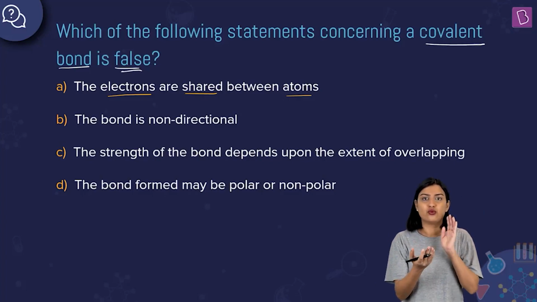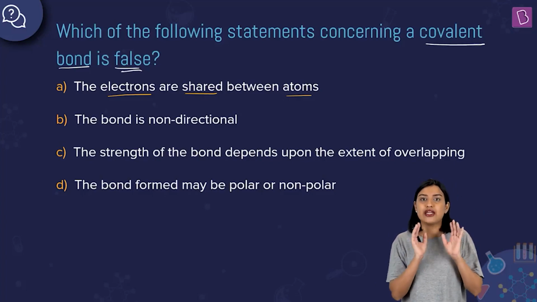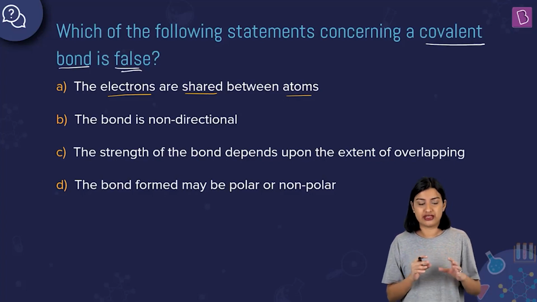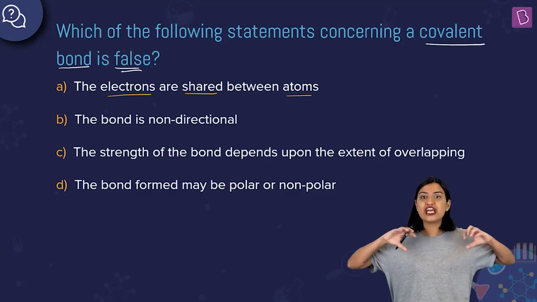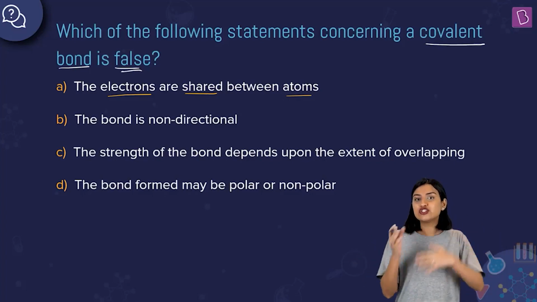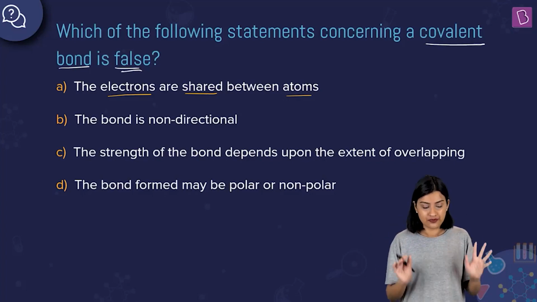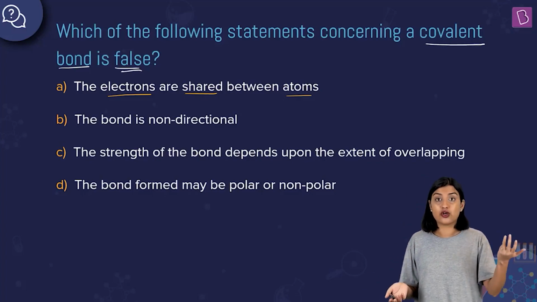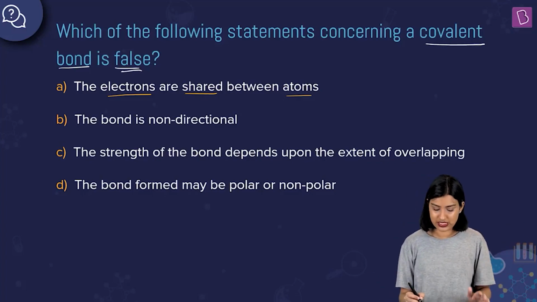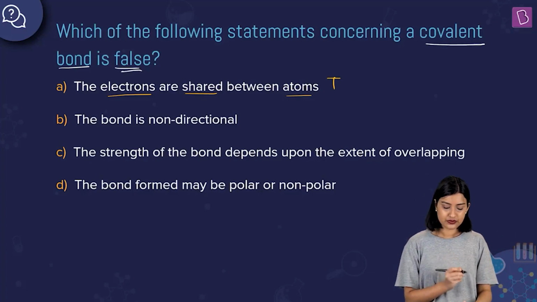electrons, right? That pool of 2, 4, 6, whatever it is, depending on the number of bonds formed between them, that pool of electrons is going to be shared between them such that each of them can individually complete their octet. Okay? This is how we define a covalent bond. This is how we talk about stability from a covalent bond. So the statement is obviously true. Then we have option B.